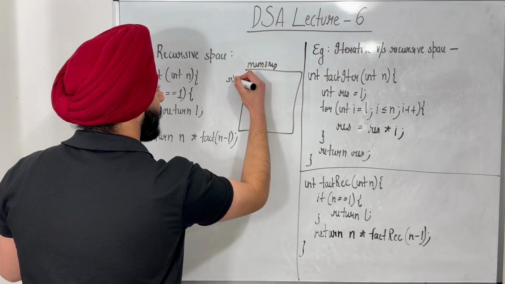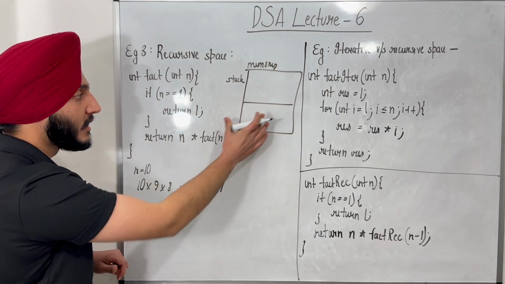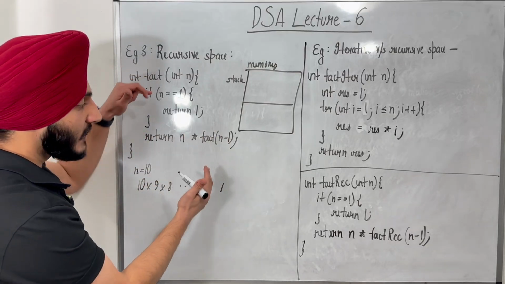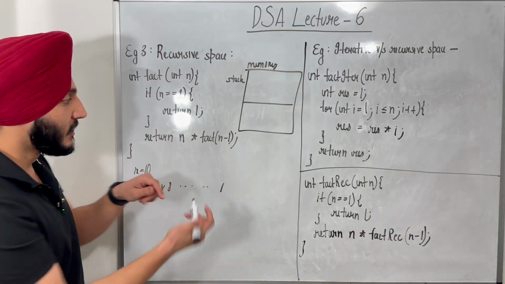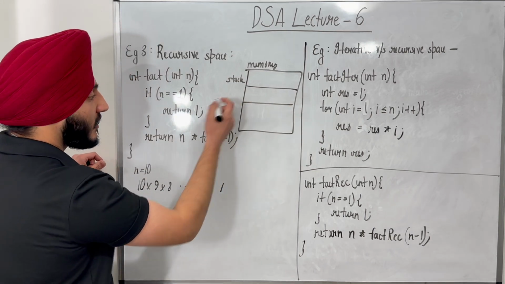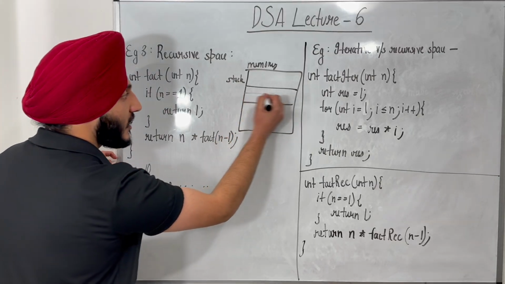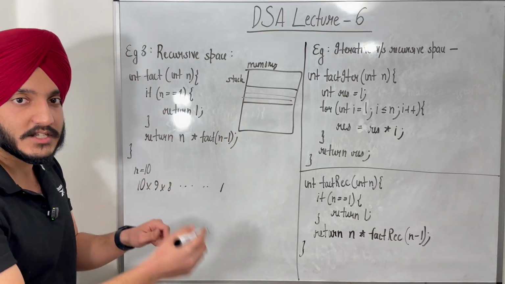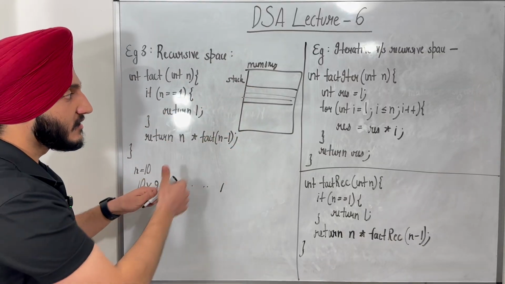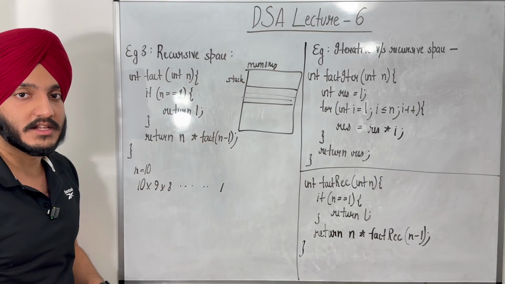Let's say I have the stack over here. Let's say this entire block is the stack, right? And just like I explained in one of my first lectures, calling a function, every function needs its own stack. So this function is going to first create a stack for itself, and then it's going to create memory again for this call again. So it's going to keep creating multiple stacks for itself again and again inside the memory. And since that's happening, and since it depends on this value n, that is why we say that this is taking linear space in this example.